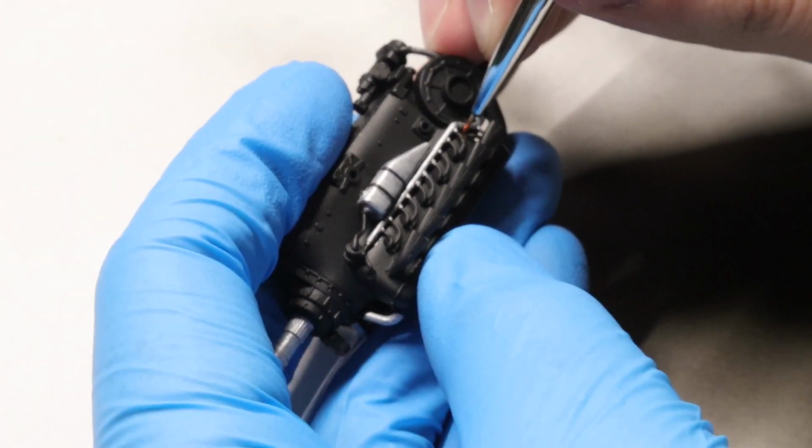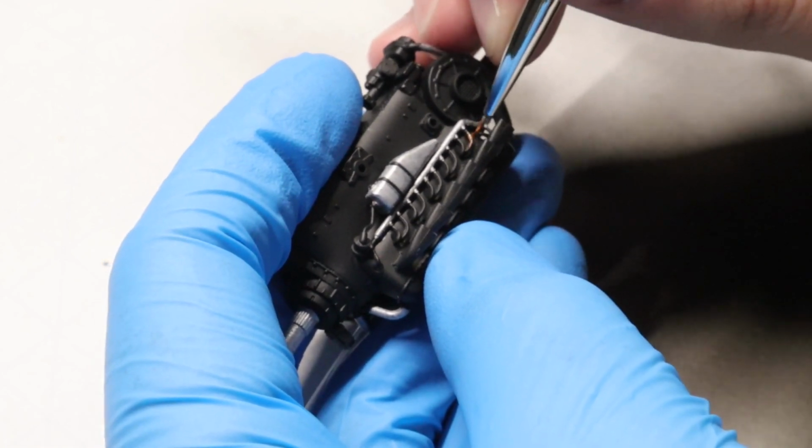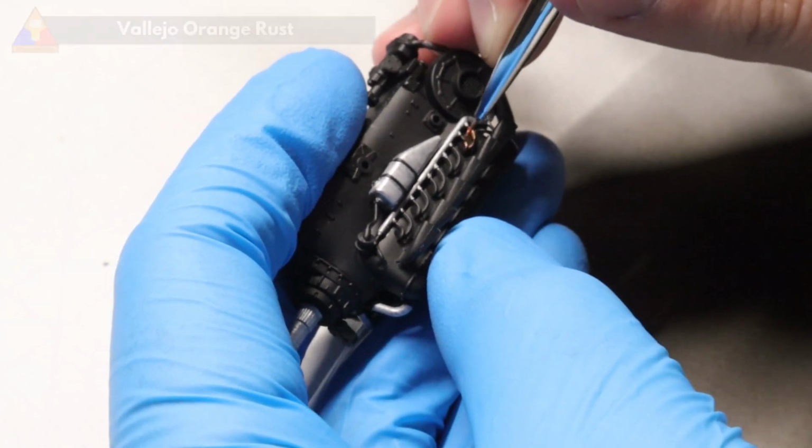Transitioning to some Tamiya copper, we're going to paint in these spark plug lead lines as well as the lines coming off of the oil tanks.